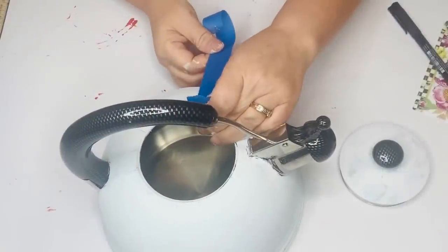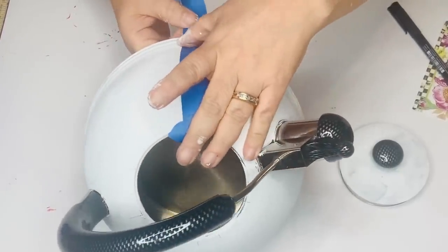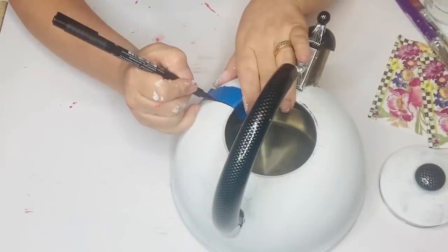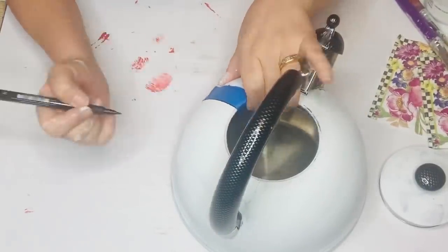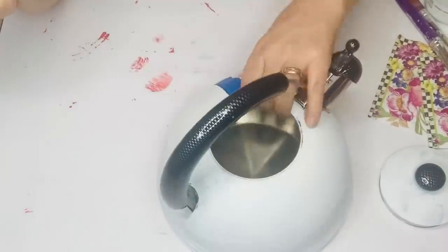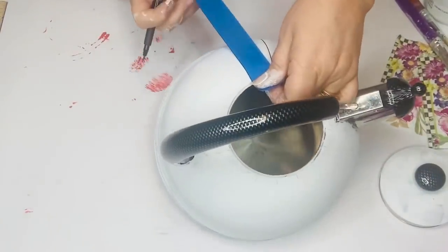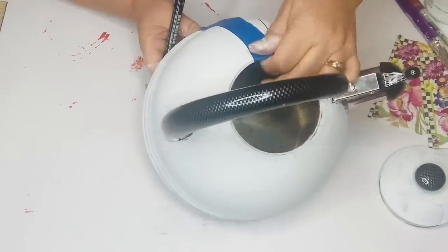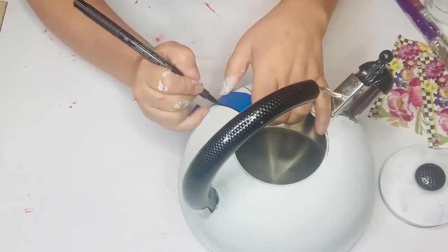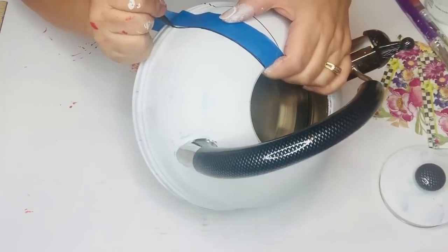So once I got my hash marks in place, I'm going to take some painter's tape and just make myself a guide so that I can draw in those lines using my felt pen. And it's not really pushed down. I'm not masking it. I'm just using it as a guide so that I get some semi-straight lines. But on the Mackenzie Childs products, they're not all perfect. So that was a good thing since I'm not perfect. And so I do this all the way around, and then I'm gonna do the opposite way, going around the circumference of the kettle, and I'll use my painter's tape to give me a guide as well.